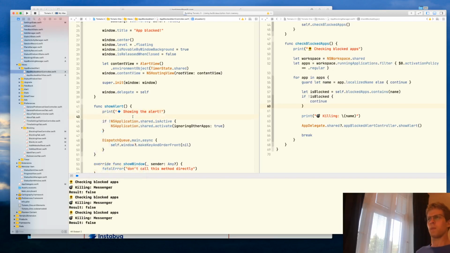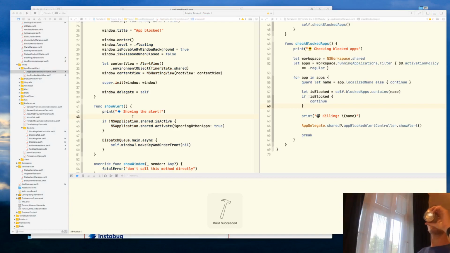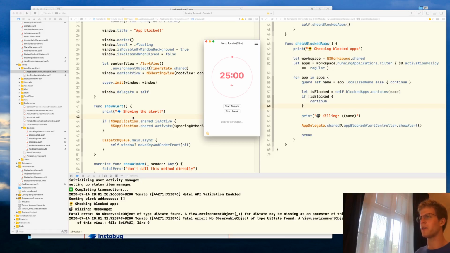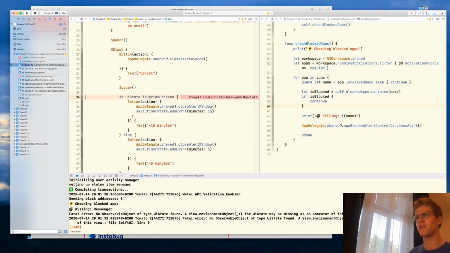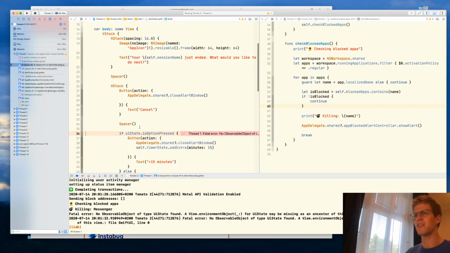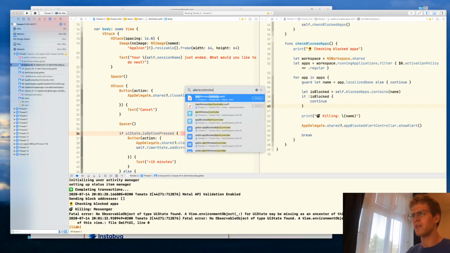All right. Nothing's going on. What? Oh, okay, so it wasn't called initially, it was only called after 5 seconds, and the alert didn't come up. Oh, it just got frozen. What is this? Oh, this is bad. I messed something up. It looks like it's trying to access UI state from my alert view, and looks like UI state is missing.